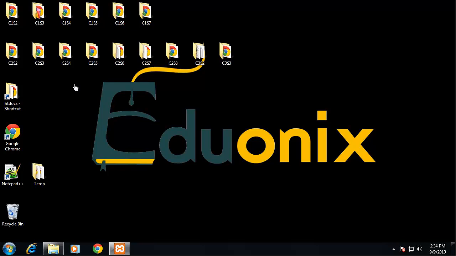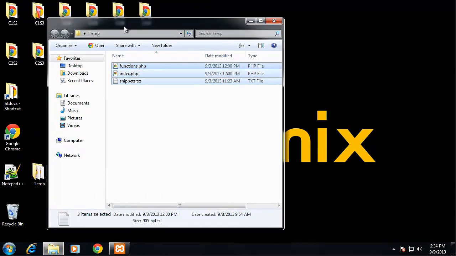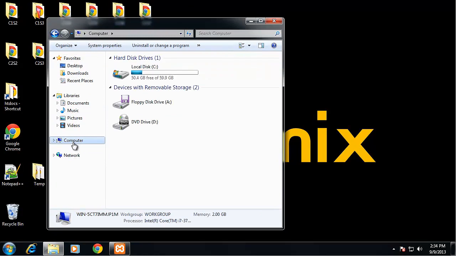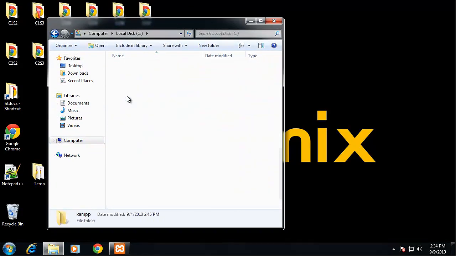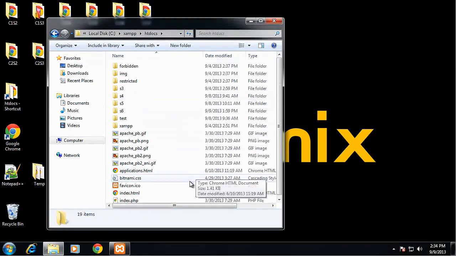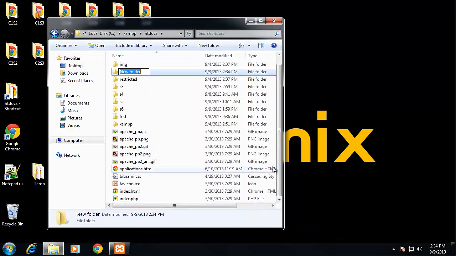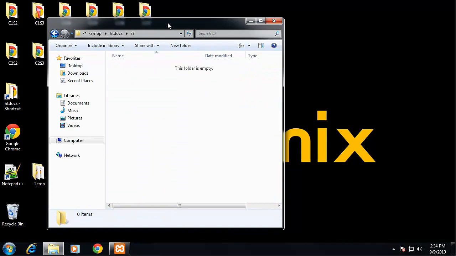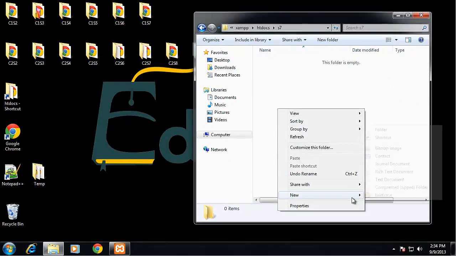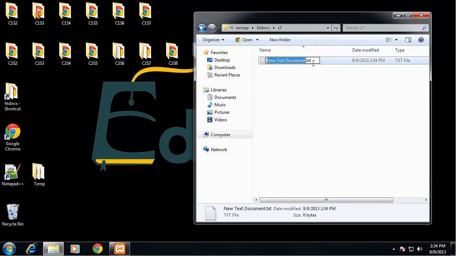So I know they might be some new terms to you, but hopefully in this section I can help you understand a little bit better how this all works. So I'm going to go to my htdocs folder, and I'm going to create a new folder called S7, and I want to create my index.php as we've been doing.